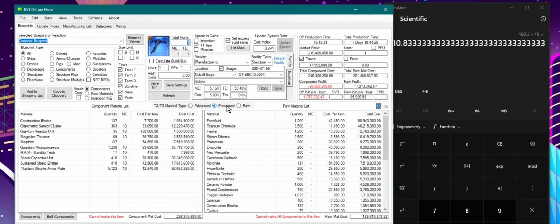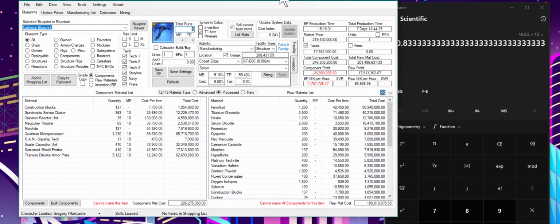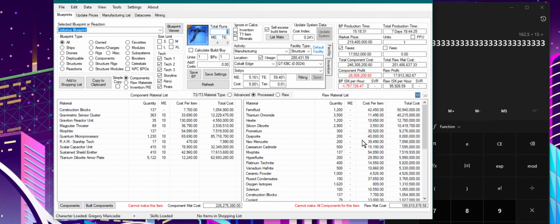Right, so let's assume you got everything. We're going to go over to the process tab. So now you can see what it takes, how much of each reaction you need. And so what you'll have to do is buy each reaction formula, ferrofluid and all this stuff, which there'll be another video in the future going over the reaction spreadsheet so that you can build out your reaction plot so that you can determine what you need, how many reactions you need to buy, what sort of imports you need to make certain amounts of stuff, which helps with this process.